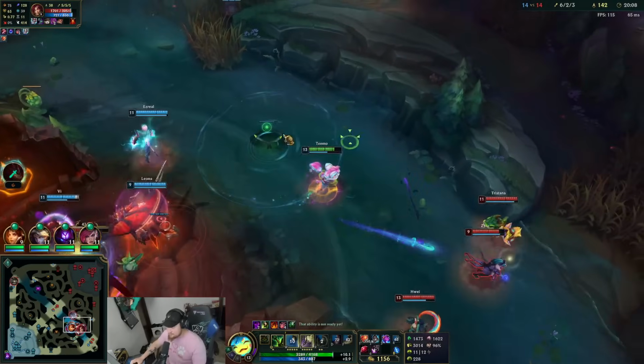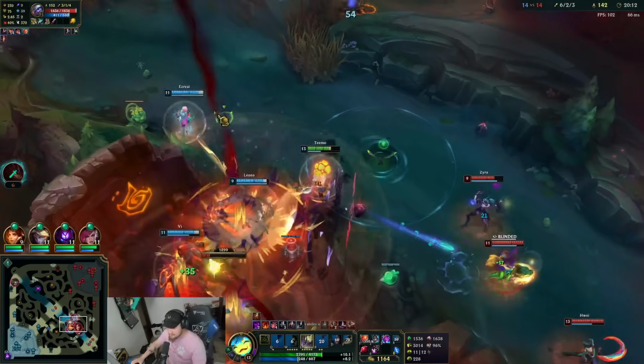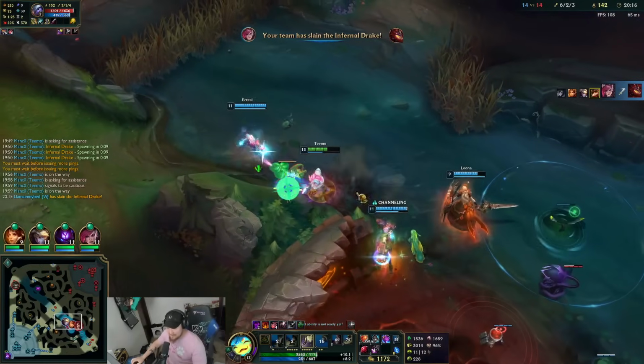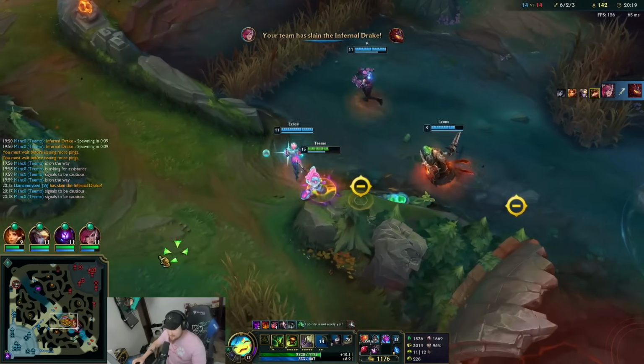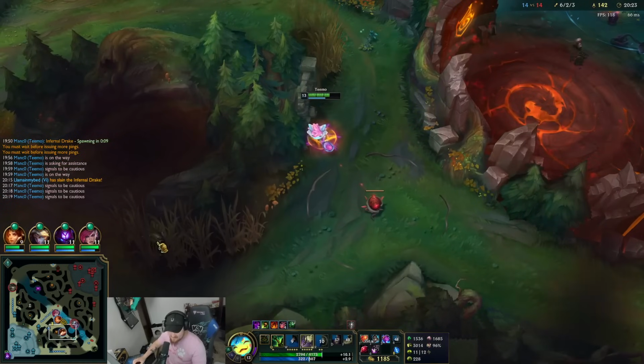Just do it. I'll zone. Do the Drake. All right, we gotta go. Do the smite. Run! Get out of there! We're out! We're out! It's fine! We're gone! That's good. Nobody die! We're playing man down right now.